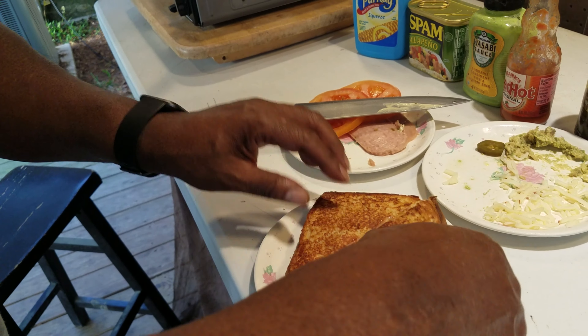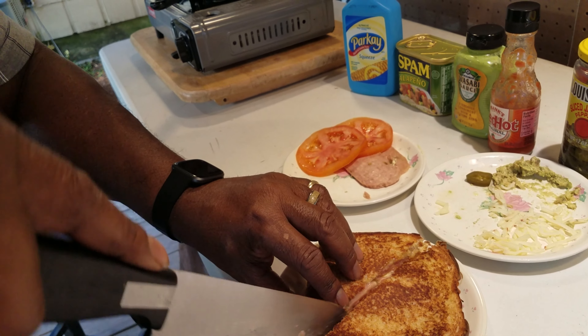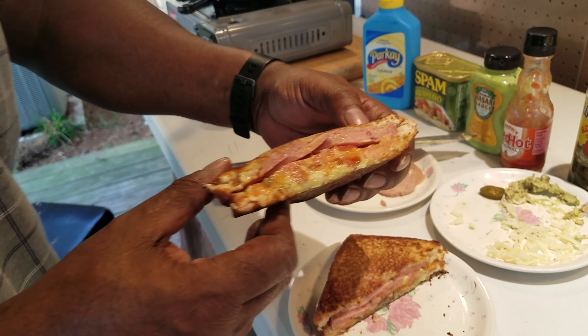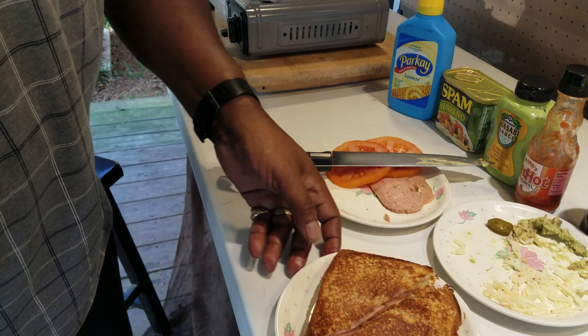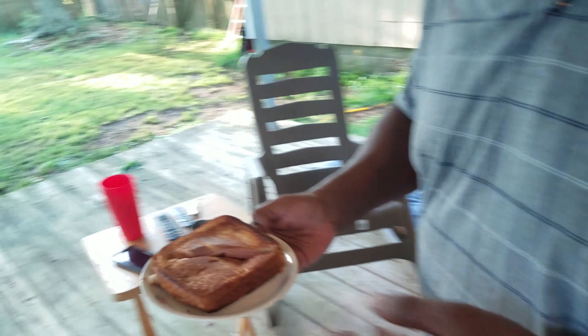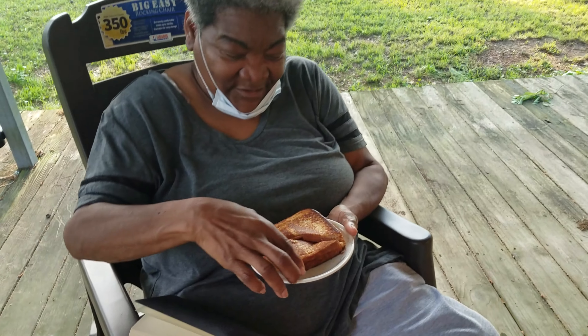Don't give my mother one of those hot pieces — that might be too hot for her. She can take a bite though, we're going to see what she's made of. Mommy, it's too hot? She's from Ohio. Take your mask off, Mom. Take a look at that — does that not look good? You got your big girl pants on? There you go, we'll take the whole thing and we're going to see what you think. She's hot in both ways — piping hot.